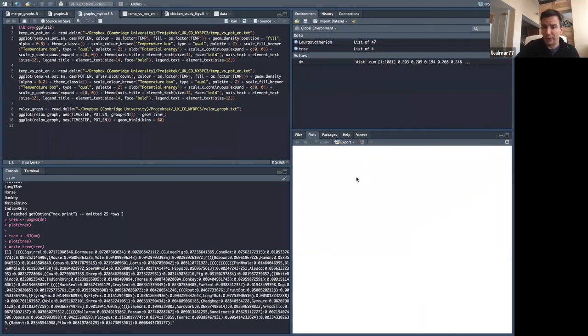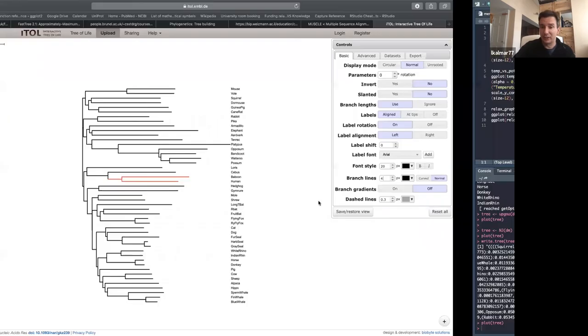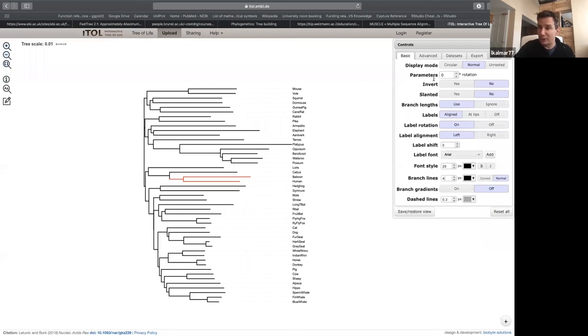But also, this is almost always the problem, because even as you saw, mine was also not really nice on this plot. The texts are overlapping, which is not really nice. You can change this. It's a bit harder to change the built-in plot function, but you can change it. It's way easier to do it in iTool, because if you think that these are too small, you just simply go to the label, the font size, it's 20, let's go up to 21. So it's very easy to increase, very easy to change if you like a different character type. It's way easier to do here.